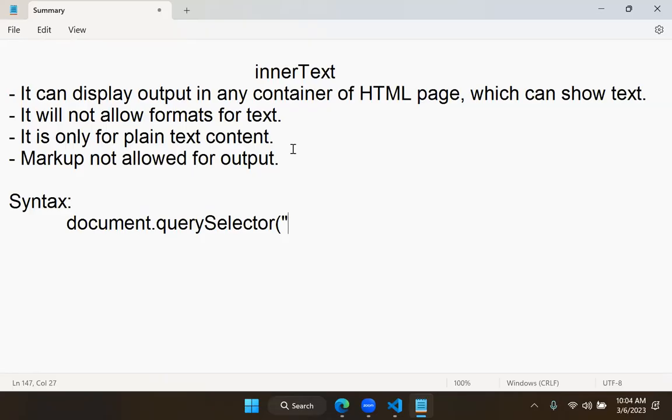Any element, ID, name, or any reference, right? You have to write any reference, and in that reference, we have to put inner text. So we can display some text and present some text. This is the message you want to display here.